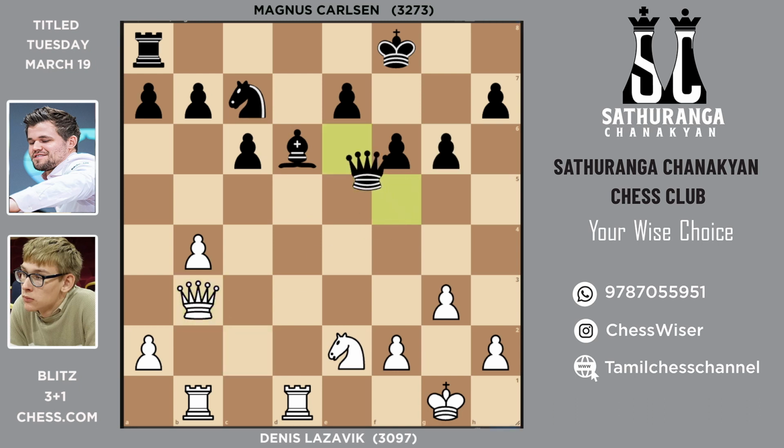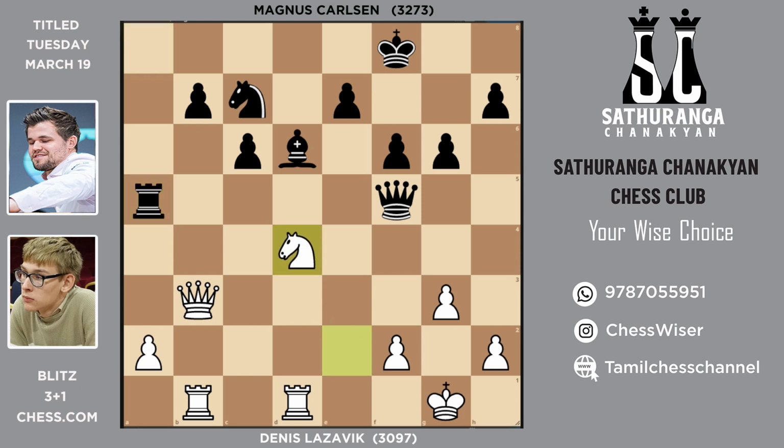Here actually a couple of times the position was repeated, but the third time after queen b3, Magnus played a different move, that is a5. B takes a5 and then rook takes a5, and now the rook is activated. Knight to d4 attacking the queen, and the queen drops all the way back to c8.